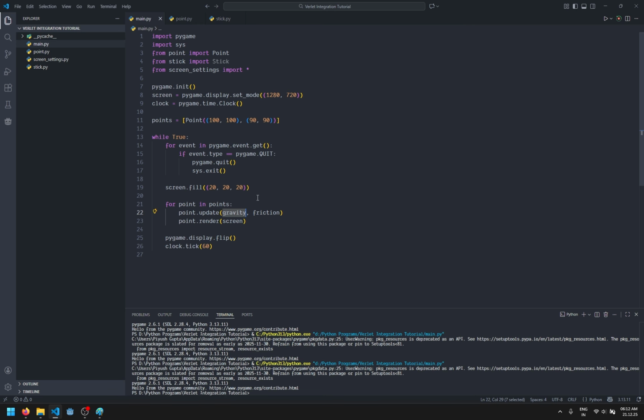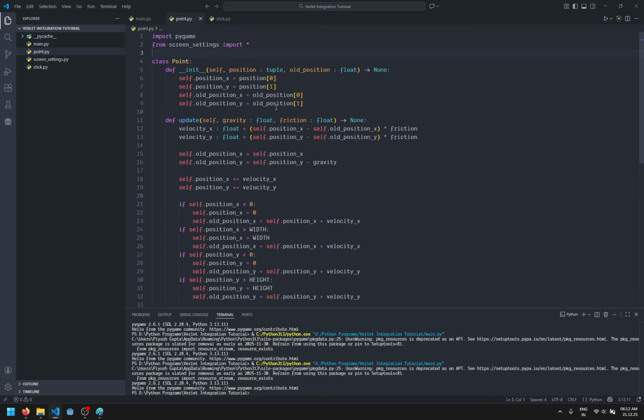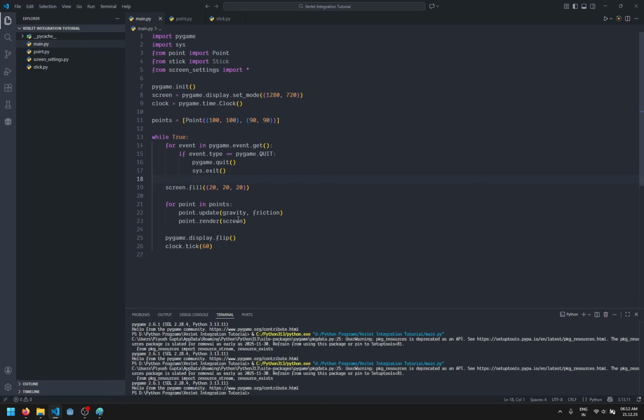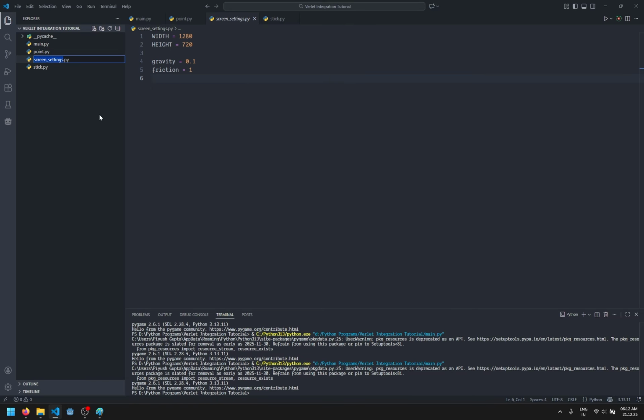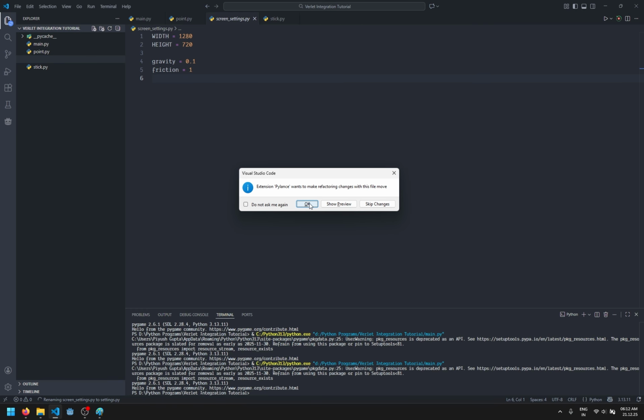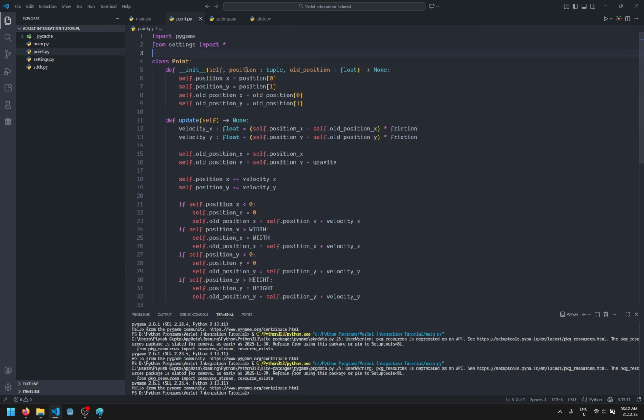Don't know why. I guess we can forget about these and just use what we have defined in the point screen settings. Let's just name this as settings. Okay, it fixed it.